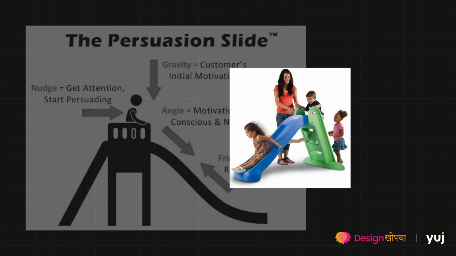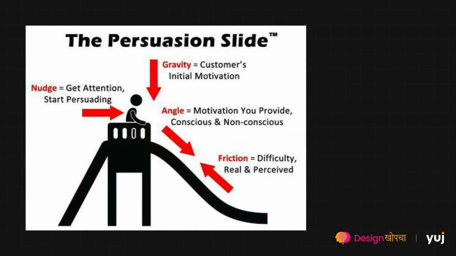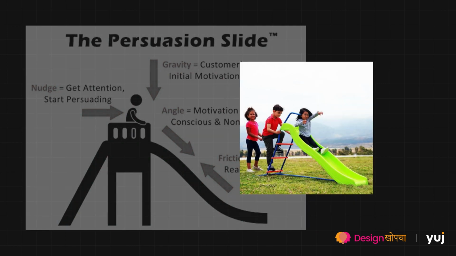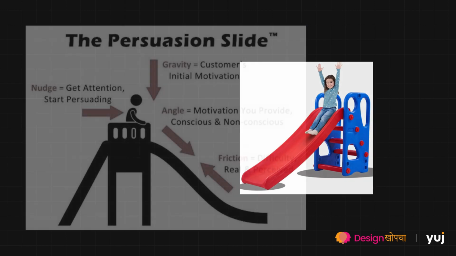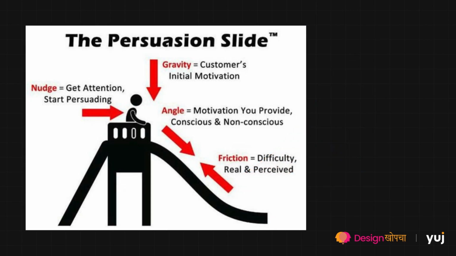They use the slope. So why does that happen? That nudge or attention which the slide could get from the children, taking the first step to go up, and then taking that risk to take that slope and play. If we relate this to creating an experience, the gravity is equal to the needs, wants and desires of our customers, to make things simpler in terms of terminologies.